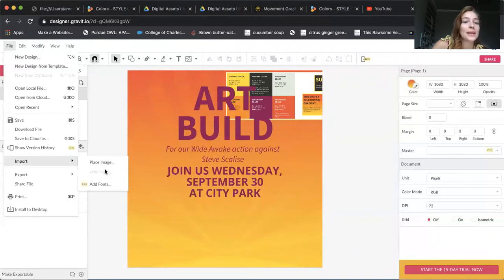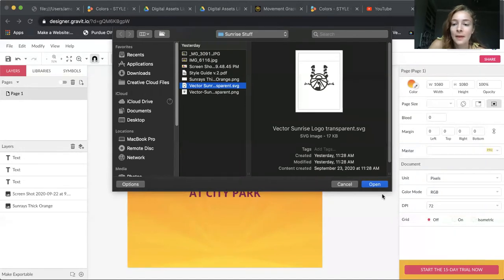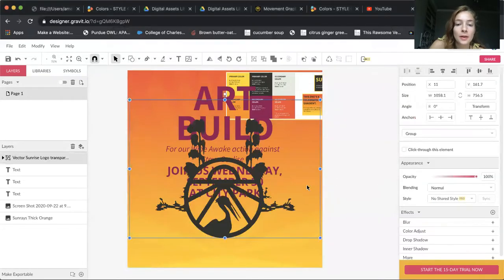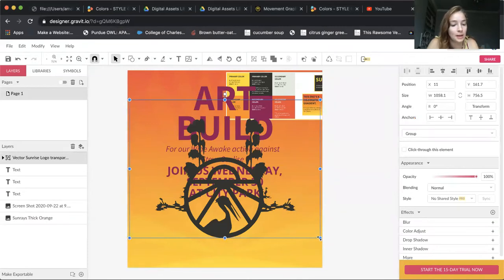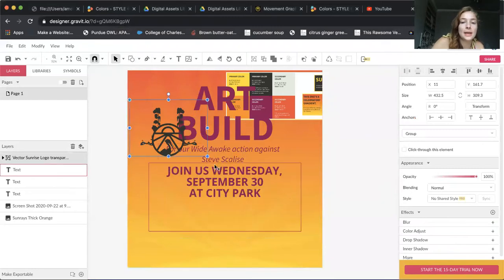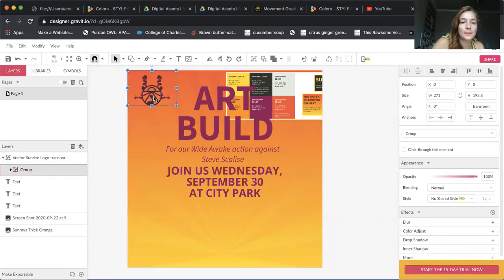So I'm going to go to import, place image, and bring in our logo. I have it right here in the sunrise gray already. I'm going to shift and hold as I resize this so I don't distort it. Set it up here in the corner.